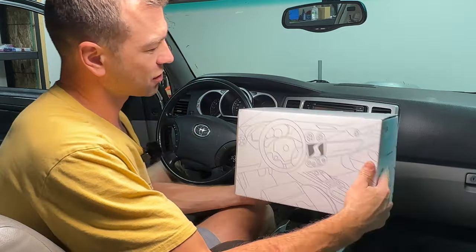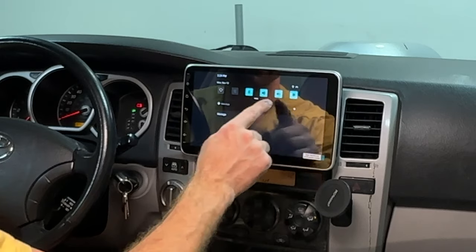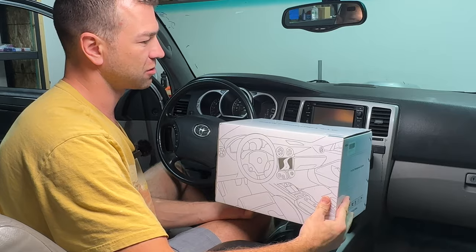So I have decided to go with this head unit. It has a pretty large screen, so I'm not sure how much I'm gonna like it, but it had a lot of good reviews on Amazon. So I'm gonna open this box up, show you what's inside, stick this unit in, and see how it works and if it's actually worth getting this unit.